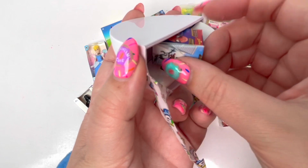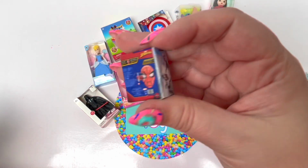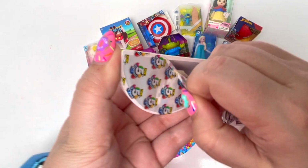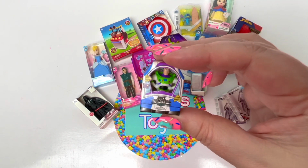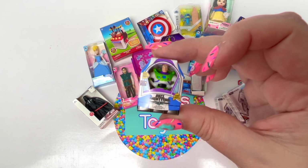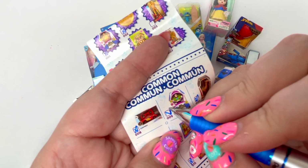All right, so what do we have here? What is it? We have a Spider-Man mask. Okay, so our last slice from ball number 4. All right, I did need this. So we have Buzz Lightyear. I already have the ultra rare, but I finally have the common. Yes, another piece. So let's check off Buzz Lightyear.